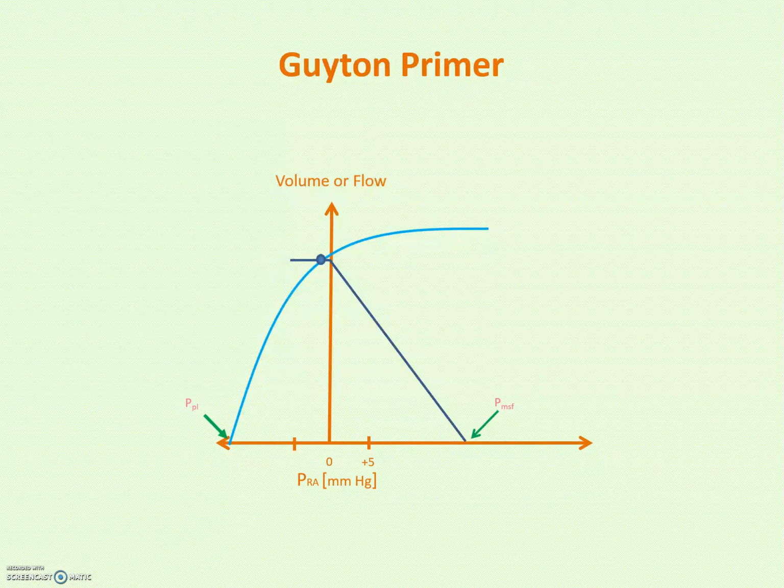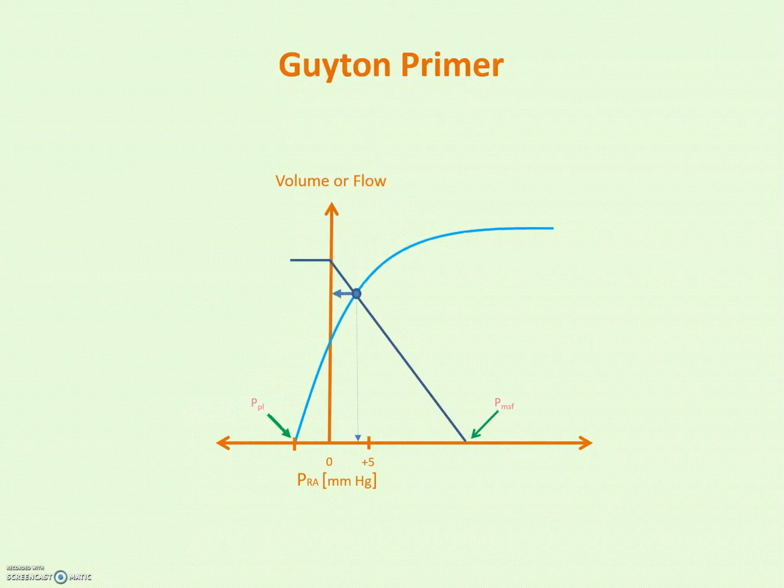And so you can see that there is some tenuous relationship between your volume responsiveness, or whether or not you're on the ascending portion of the curve, and when you hit that Starling resistor physiology. So let's go back to our baseline and see what happens if you give me a bolus of crystalloid. As I mentioned, that would increase your venous blood volume, so that would push your mean systemic filling pressure rightwards, increase your venous return curve, and so your right atrial pressure would rise, and so too would my cardiac output, because I was on the ascending portion of my Starling curve. So I was volume responsive.